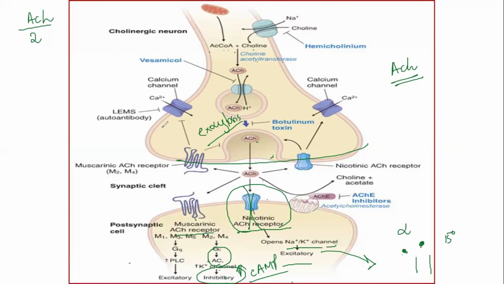Now what else is required to remember: एक हो गया आपका hemicholinium which is going to block the uptake of choline through this channel. Another one is vesamicol, which is going to inhibit the uptake of the neurotransmitter into the vesicles. Okay. Botulinum toxin, which is going to inhibit the exocytosis of this vesicle to the plasma membrane. Then we have the acetylcholine esterase inhibitor. So इससे क्या होगा? The acetylcholine will remain in the synaptic cleft. Okay. जिसके वजह से वो continuously excitatory stimulation देगा. Okay. So if I don't want that, then I need this enzyme to degrade the excess of the neurotransmitter.